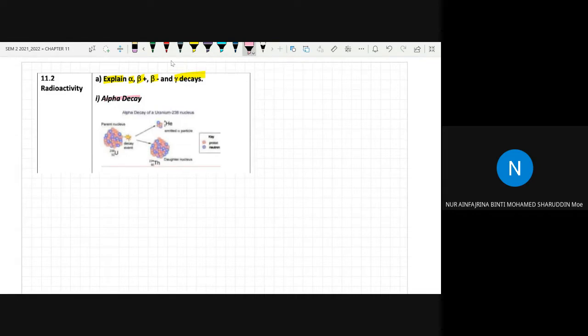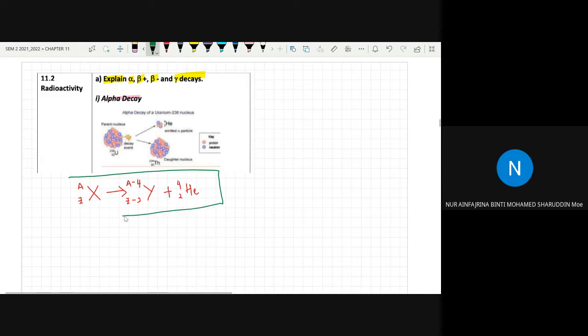Okay, for example, alpha decay, when we decay it, for example, you have uranium. When you have uranium, for example, any atom. An atom will have a nucleon number and a proton number. So, when we decay it with alpha decay, we will get a new atom. And that new atom's nucleon number will decrease by 4 and its proton number will decrease by 2. And it will add what was lost, to helium. So this is the equation for your alpha decay.